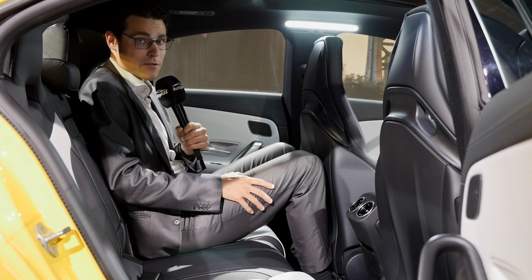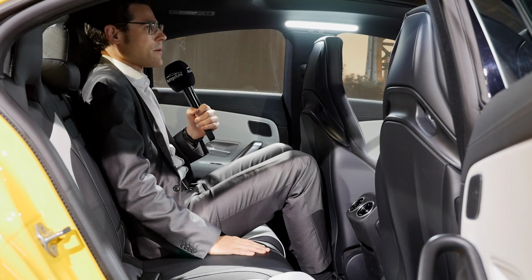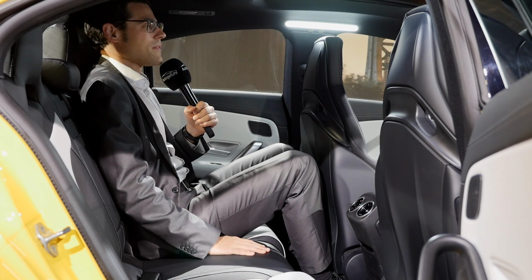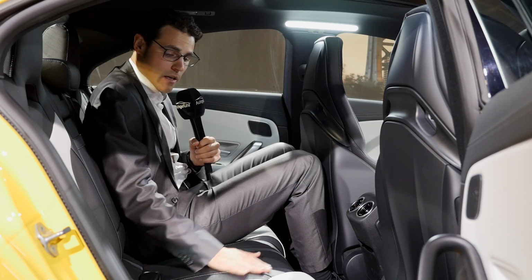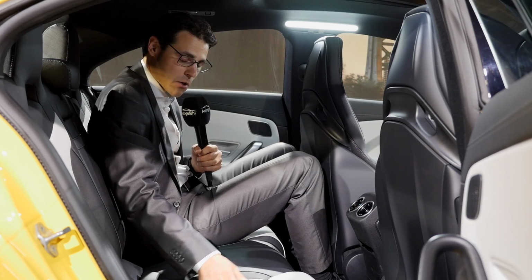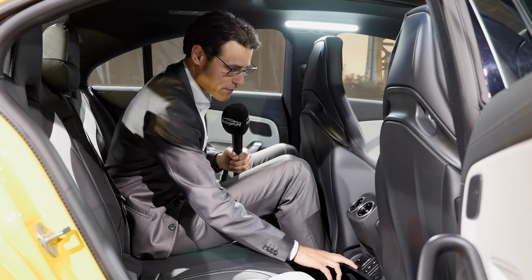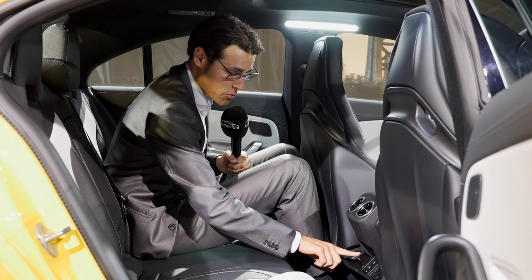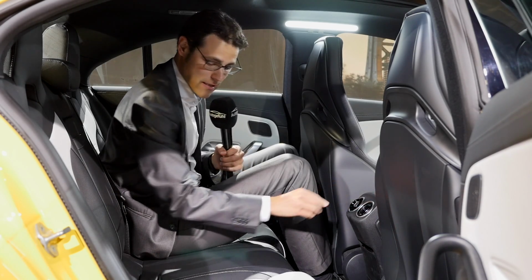I'm 1.86 m or 6'1", just so you remember. And when I put myself all upright with the spine, then I do hit the ceiling with my head. That's the catch of the CLA. Other than that, also the nice Artico seats here in the rear, forming somewhat two single seats. We have USB-C supplies here and a 230-volt supply even in the rear part with another AC vent, for example.